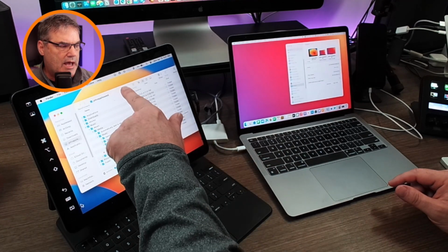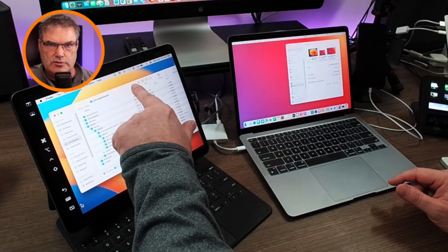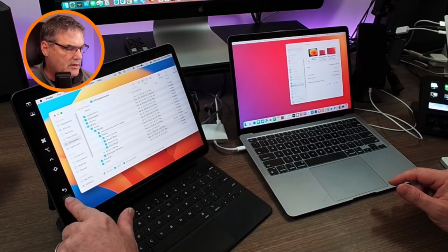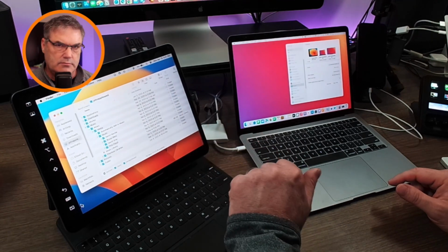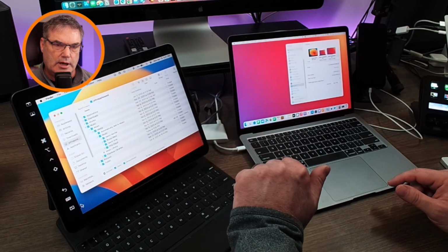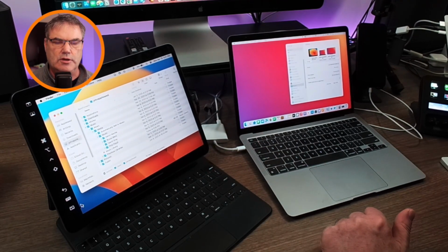Now you'll notice that I am not able to use this as a touch screen. I can turn on the keyboard here, but I can't use this as a touch screen. I will have to use the trackpad on the Mac to control it.